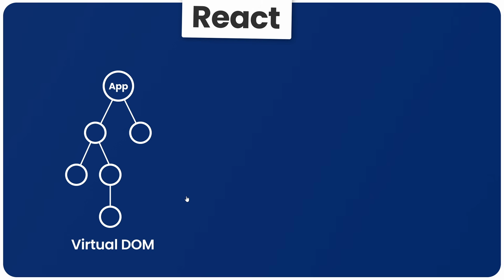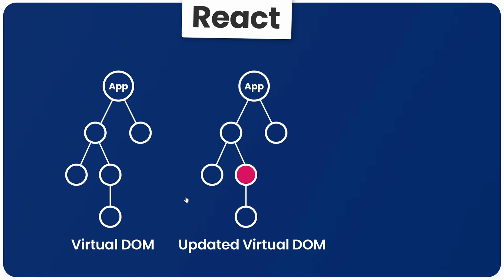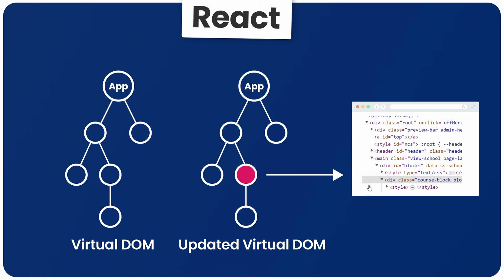we need to make a state change in a component, React will rerun that entire component and all of its nested components to recreate an updated virtual DOM. And then by comparing the new virtual DOM with the old virtual DOM, it can see which real DOM nodes in the browser it then needs to update, and it does that. And this process of comparing VDOM versions is called diffing.